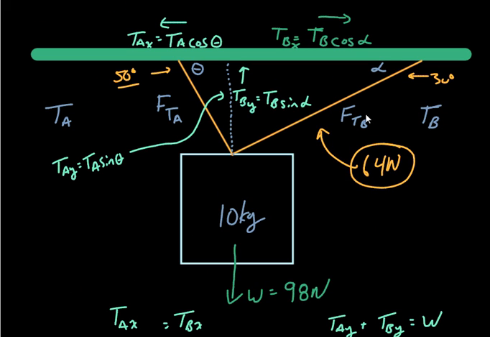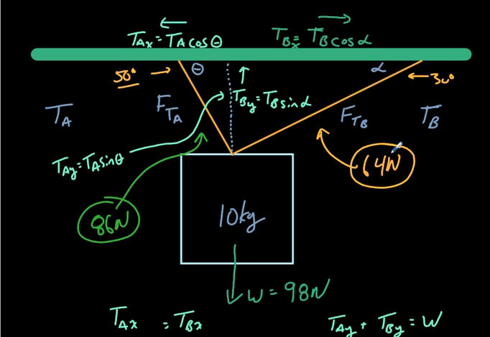Okay, how would we go about checking if we were correct? What's one way we could do it? We could see if these two work out to be equal, couldn't we? Does 86 times the cosine of 50 equal 64 times the cosine of 30? Try it out and see. If they work out to be the same, we should be good, or very, very close to the same. There's some rounding here, right? So if you do a problem like this, that's a very quick check.